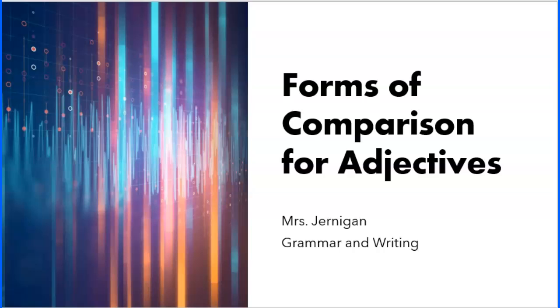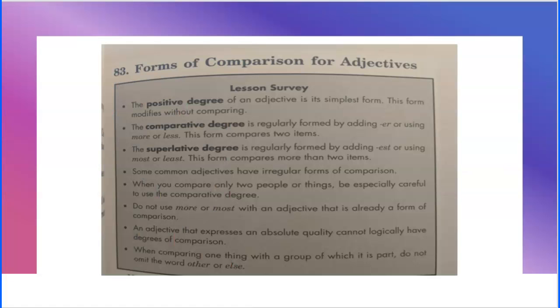And as you know, the gray box always gives us the bullet points that we're going to need for the lesson. So I always tell the story as I talk about forms of comparison for adjectives. I always ask students if they have ever been a part of a superlative contest. And what I mean by that is where you're maybe chosen as the best at something.